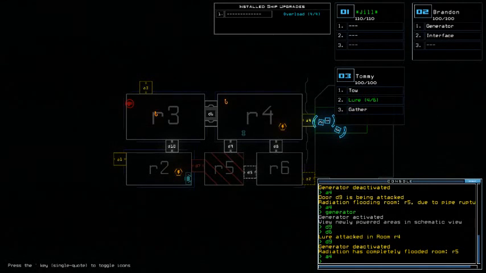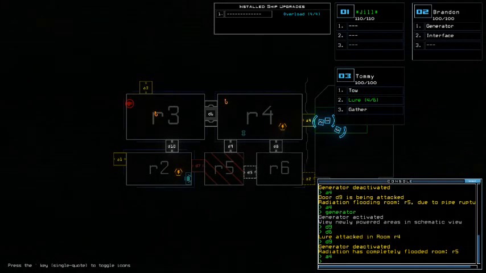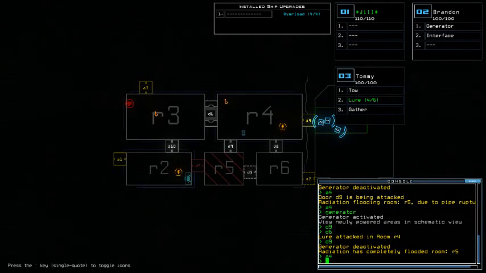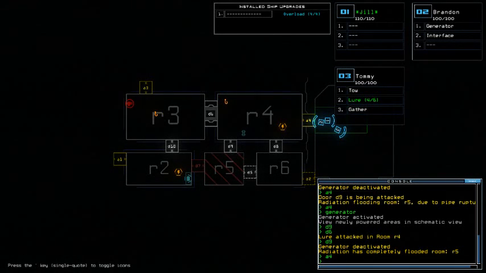Yo, I actually have a question. If you overload a drone with your generator drone powering this room, is it basically going to kill Brandon in this case? Because I really am not sure. Right, the sentry in room 6 is going to be an issue though. I'm going to wait until the Leaper finishes attacking that lure and move to room 3.